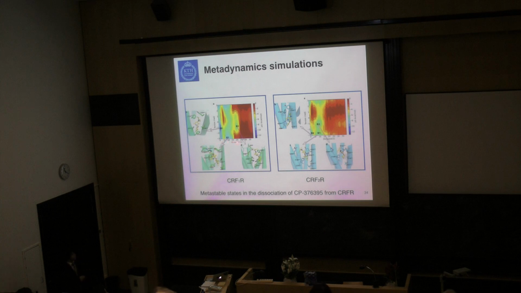The x-axis of the free energy landscape is the distance between the ligand and the receptor, and the y-axis is the conformational change of this tyrosine residue. And we found that if the ligand wants to dissociate from receptor 1, it should go from B0 to B1, where the conformational change of the tyrosine residue should happen. However, if the ligand wants to dissociate from receptor 2, it can go directly from B0 to B1, which means that the conformational change of this tyrosine residue is not required for the dissociation of the ligand from receptor 2.